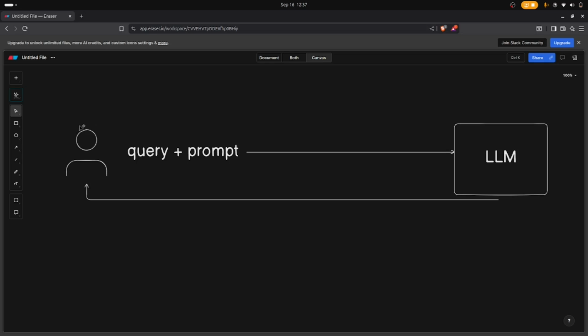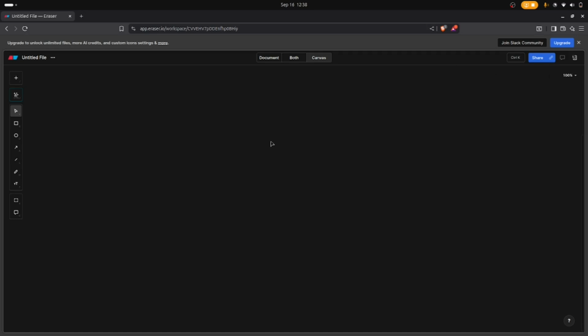Suppose the user asks some question like, how many rooms are there in my house? The LLM would not be able to answer because it does not have data about my house. Or if the user has some startup and asks, what was the revenue last month? The LLM would not be able to answer the question. Now, how do we solve this problem? This is where the RAG system comes into play. So let us understand how RAG comes into play in this situation.